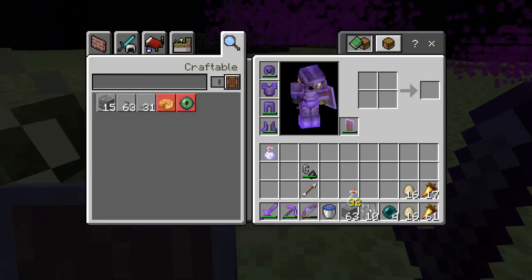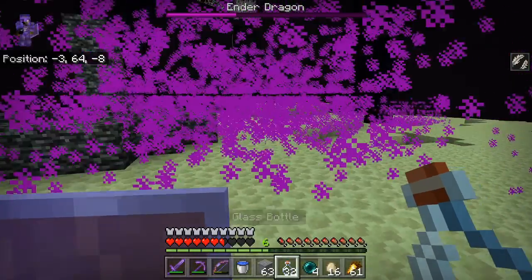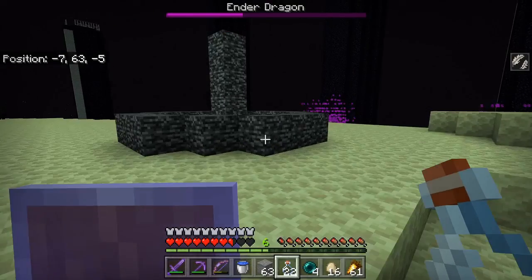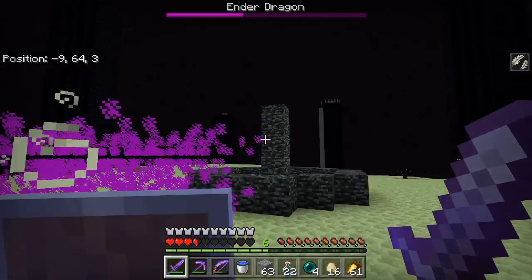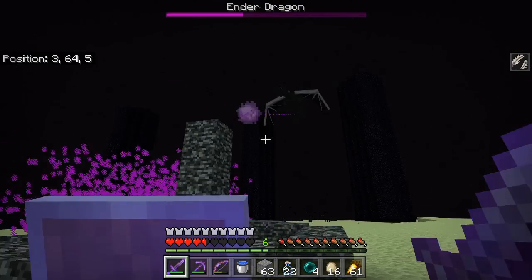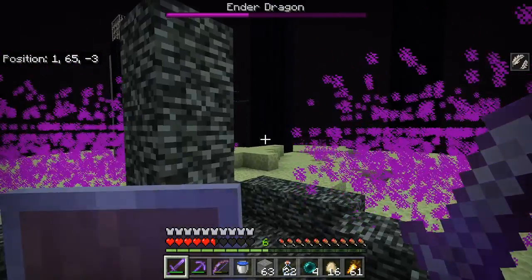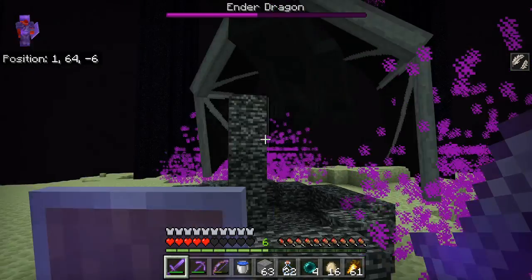Ooh, and I'm gonna use these glass bottles. And we can collect up this dragon's breath. Yeah, you can collect up the dragon's breath, which is used for some really interesting crafting recipes. Did not know. Yeah, you want to always know where the Ender Dragon is, so when she does shoot the dragon's breath at you, you'll at least be aware of it. All right.